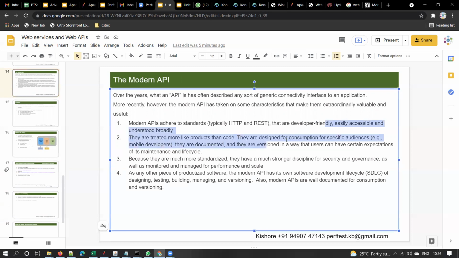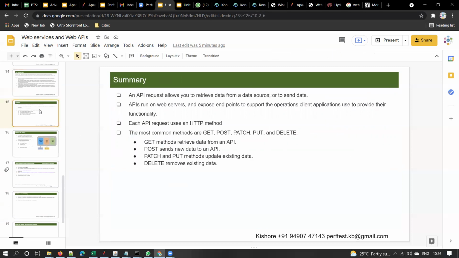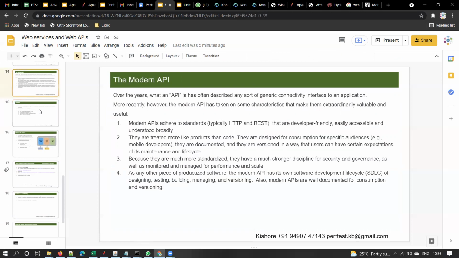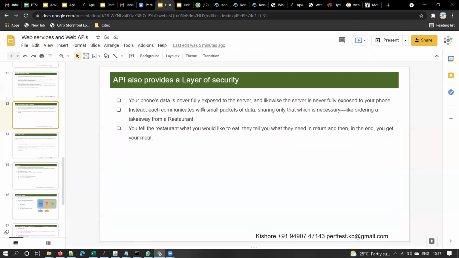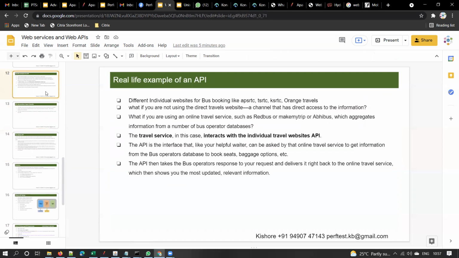If you search on the web, you will find a lot of content and examples on APIs. I made it clear and crisp, because I can't put pages and pages together in PPTs. That's why I took this red bus example and that waiter example. Clear, guys? Can you understand? Is it clear, guys? This is the best example of APIs. I can say this red bus or VBus, these are the best examples.